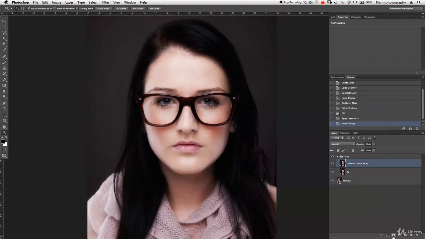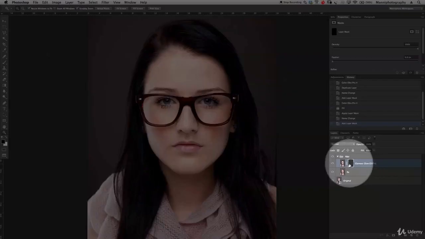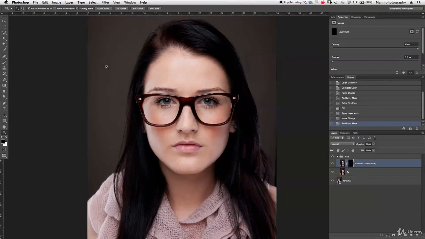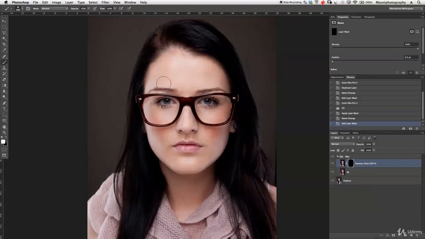Simply go to the new mask icon, hold Alt, select a hidden mask. We have a black mask over here now, and now with the brush tool, just B on my keyboard, white foreground color here. I'm going to switch the foreground colors and 100% opacity. I can now just brush back the new skin that we just created, and have a look already. You can directly see that we have this new skin here, and it already softens everything.